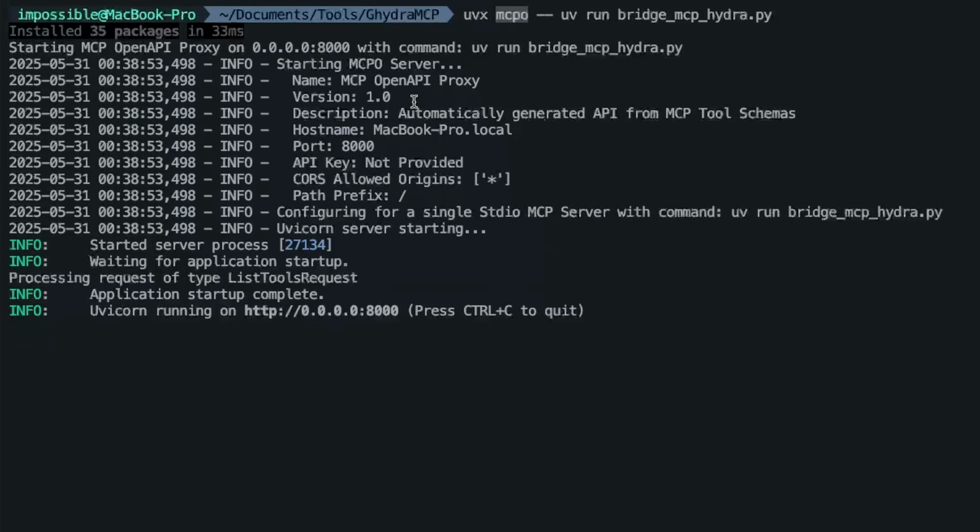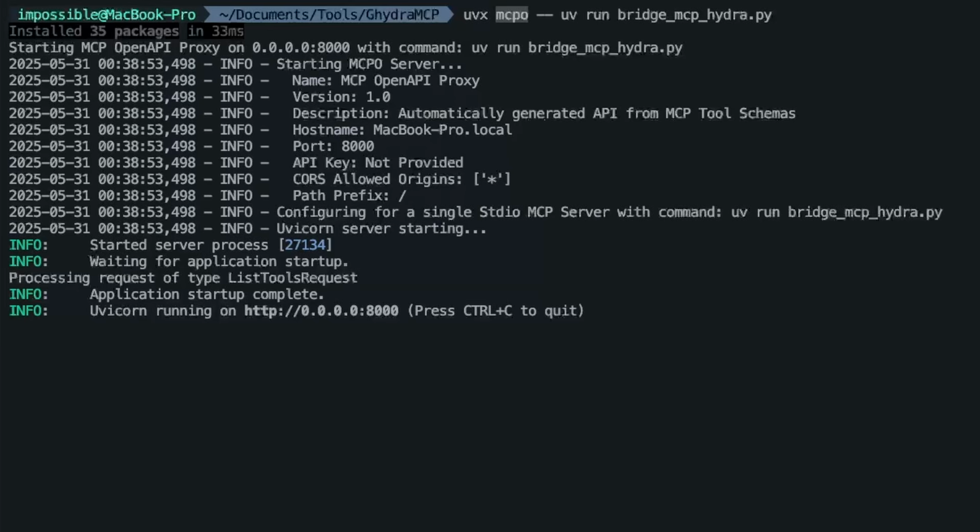As you see, it automatically installed all the dependencies which are required by the script and the reverse proxy, and it's running and listening on all the interfaces on port 8000. So basically what is happening now is that this bridge interface is running and it's exposed to the external world using this MCPO reverse proxy at port 8000, right? So in order to access this bridge from the external world, all we have to do is hit this URL with this port. That's it.